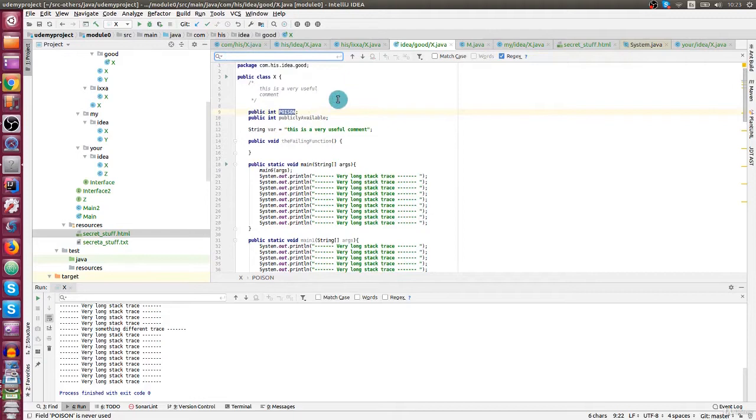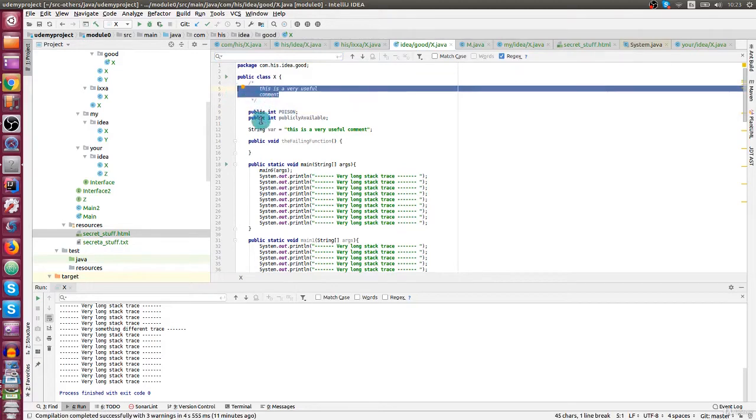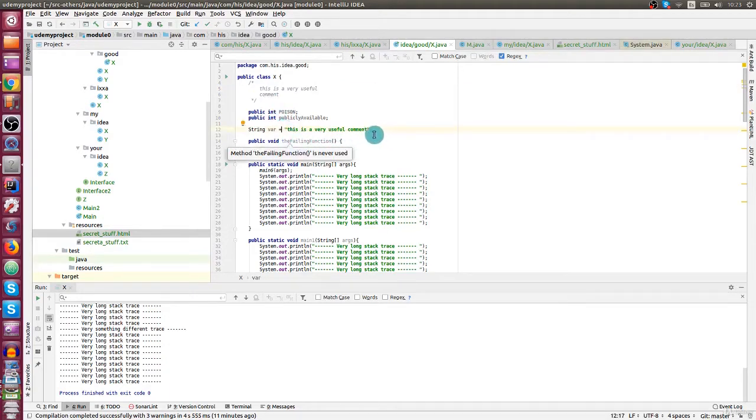But another trick is what happens if you want to search for a string that is split between two lines. For example, have a look at this sentence here. This is a very useful comment, but it is split into two lines. And here it is a string. This is a very useful comment, but it is in a single line. But let's see what happens if I search for it. This is a very useful. You can see that both of them match until this point. But if I go on, this matches, but this doesn't match.